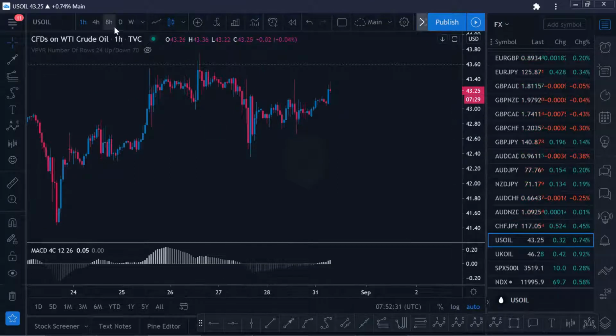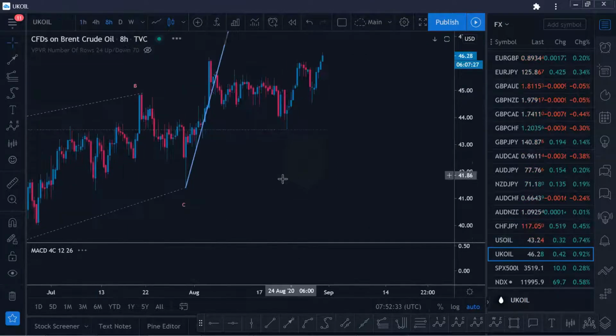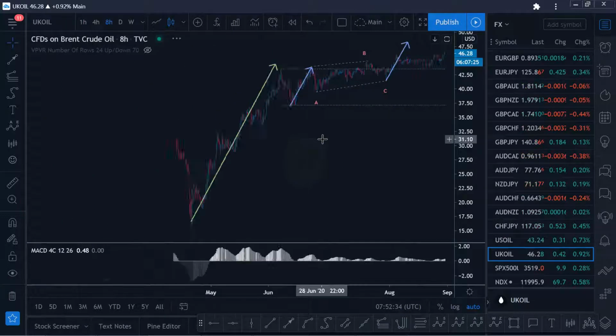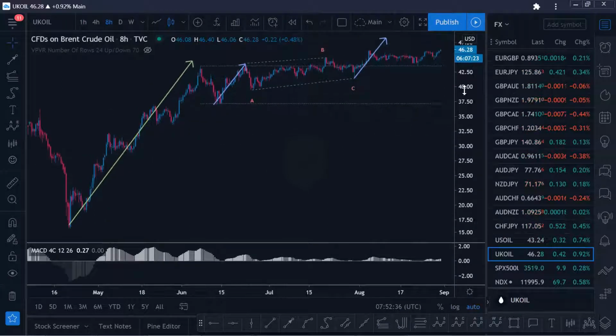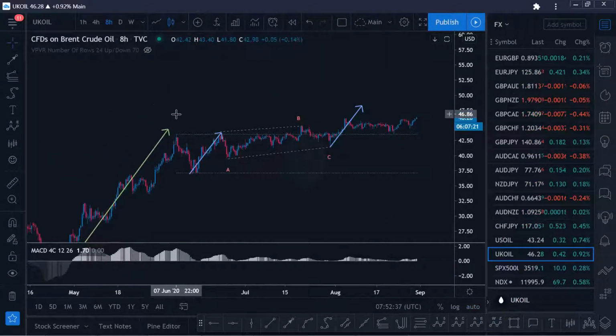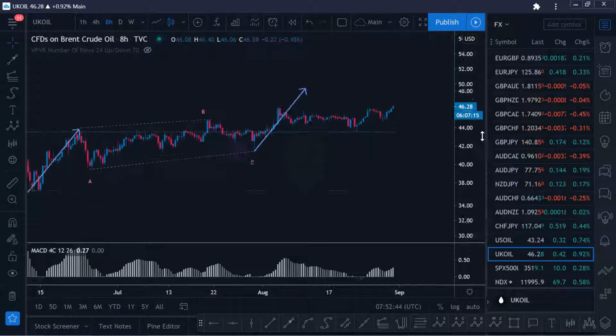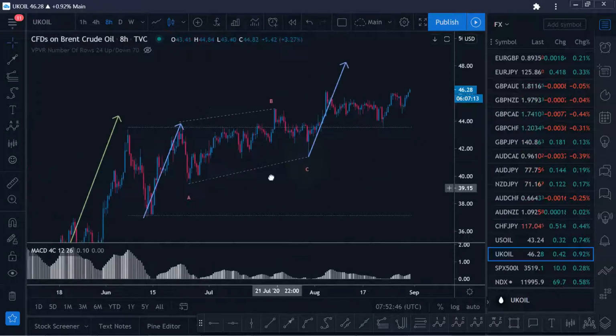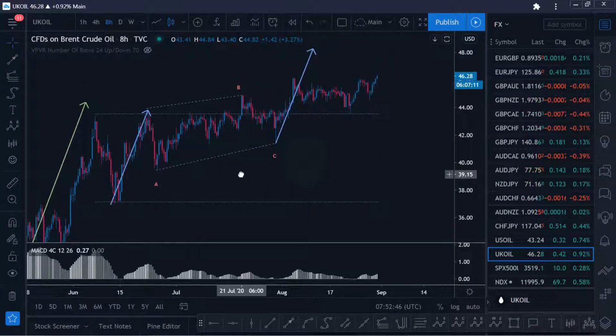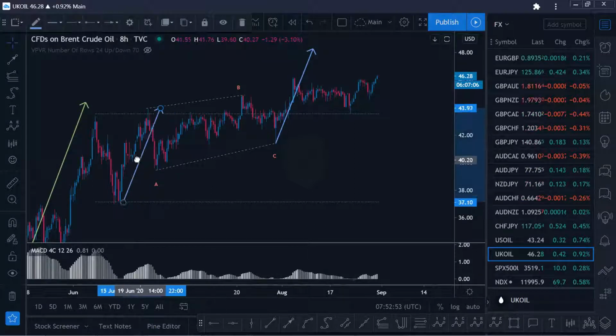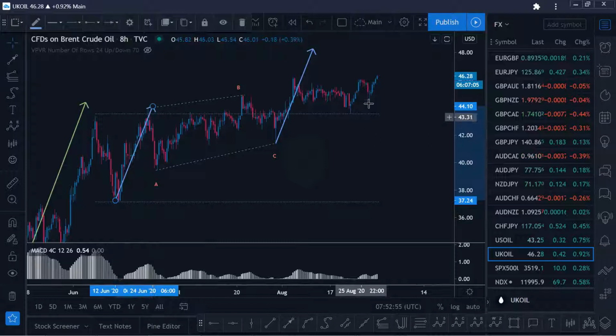Oil continues to chop higher. I'm going to go to UK oil. It's a much cleaner picture. I suspect we're still in correction here, unless, again, this just turned into a triangle A, B, C, D, E, and we're heading higher. I don't like that as the structure. I think all of this is still correction, and we are just in this wave, a choppier version of this wave. So it's impulse, correction, impulse.